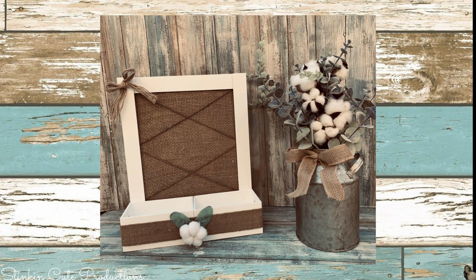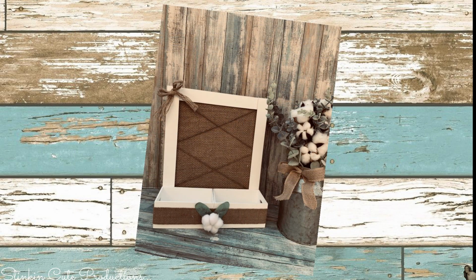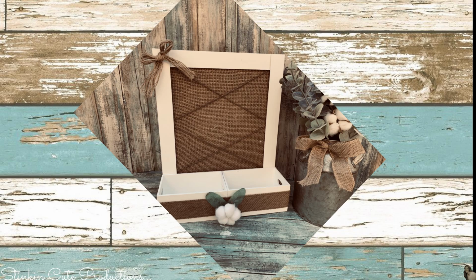This is one of those DIYs that is so quick and easy, it's budget friendly, and the outcome is so stinking cute I can hardly stand it. What I love about this DIY is it is a very functional DIY, and it's a piece that can be used for so many different things.